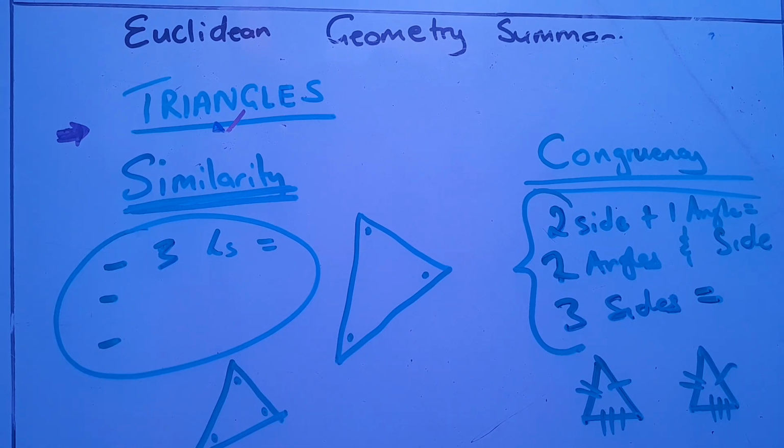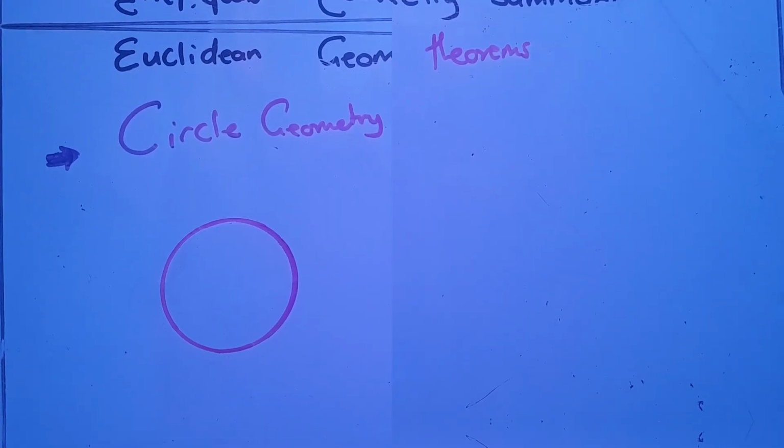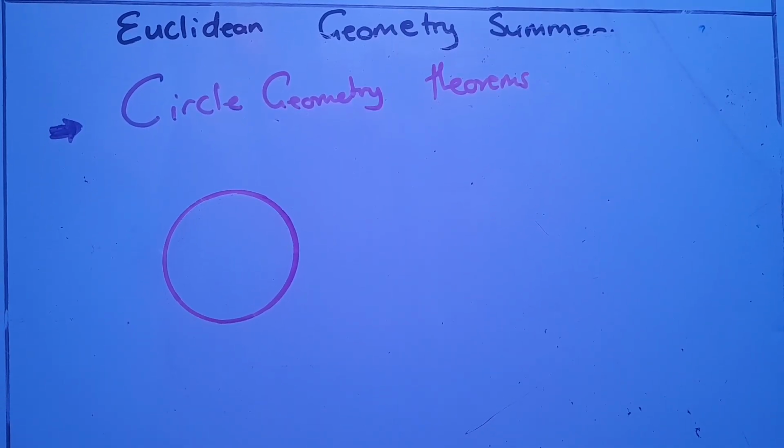So now let's do the summary of the circle geometry. So I'll just show a few things about the circle geometry, and then I'll just run over the theorems that we did in grade 11, right? The summary of those and how to use them, right? So circle geometry, right? Let's just go over everything a bit at a time.